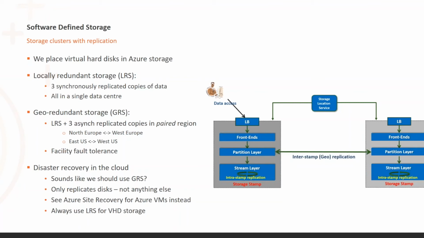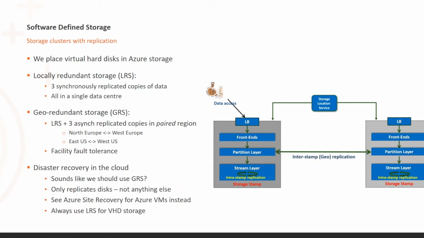And we have a few different types of resiliency that we can use. Now, I'm going to tell you up front, from today forward, you should only use the first one, locally redundant storage. And that's where we get 3 synchronous copies of every disk. So if 2 copies are blown up, so 2 different storage systems die, we still have our disk. That's like RAID 10 plus 1, if you want to think of it that way. So it's an additional copy of everything that you get with RAID 10.